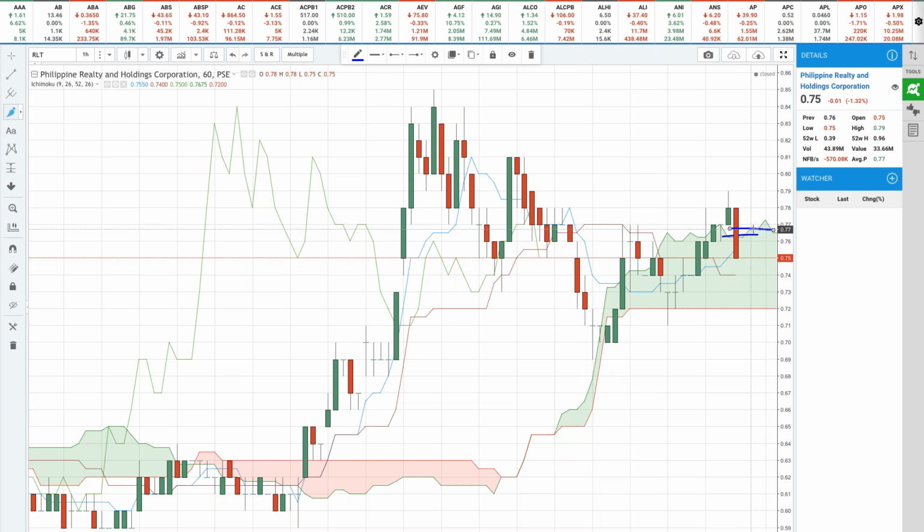Your sell point would be when you find bearish crossovers happening once again. If price breaks below the Kumo, if Tenkan-sen crosses below the Kijun-sen, if price breaks below the Kijun-sen, then you have a sell signal. And also if the Chikou span breaks below the price. Now this would have been a sell signal to momentum traders because RLT Chikou span broke below the price at the closing. And then the Chikou span broke below Senkou A. However, the conflicting signal is this bullish crossover of Tenkan-sen above the Kijun-sen.